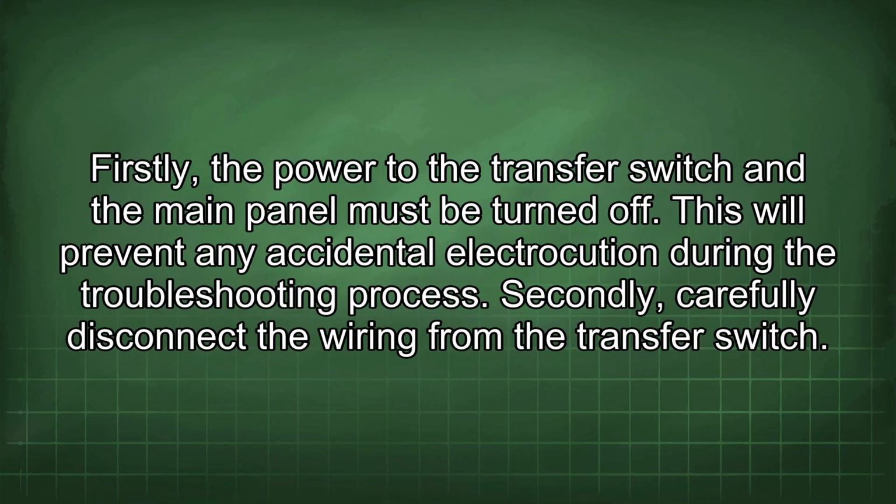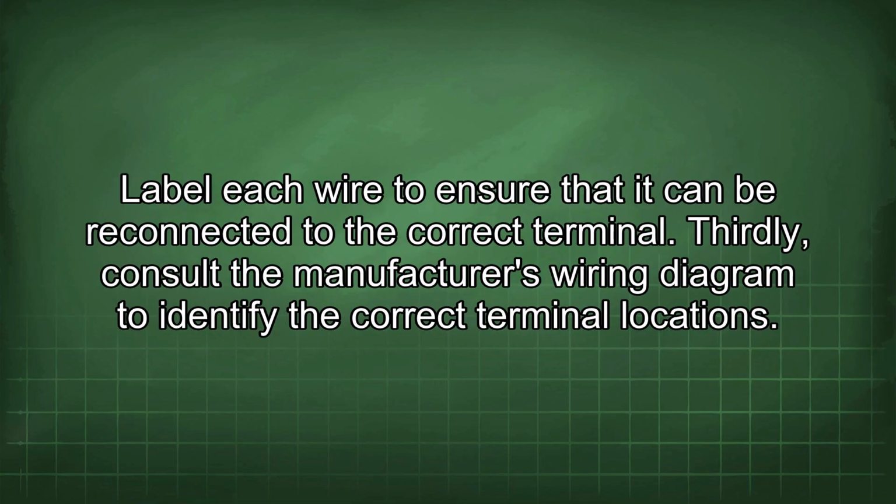Addressing this particular situation requires immediate action. Firstly, the power to the transfer switch and the main panel must be turned off. This will prevent any accidental electrocution during the troubleshooting process. Secondly, carefully disconnect the wiring from the transfer switch. Label each wire to ensure that it can be reconnected to the correct terminal. Thirdly, consult the manufacturer's wiring diagram to identify the correct terminal locations.